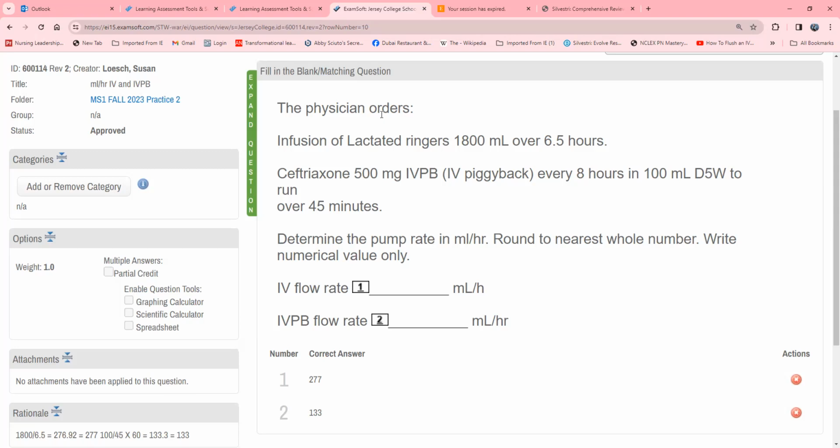So the amount of drops that you're giving actually could end up being converted into mLs per hour. But because you don't have a pump, you can't set it in mLs per hour because you don't have that type of equipment. So when you set the amount of drops, you're actually setting the mLs per hour by calculating the appropriate amount of drops.